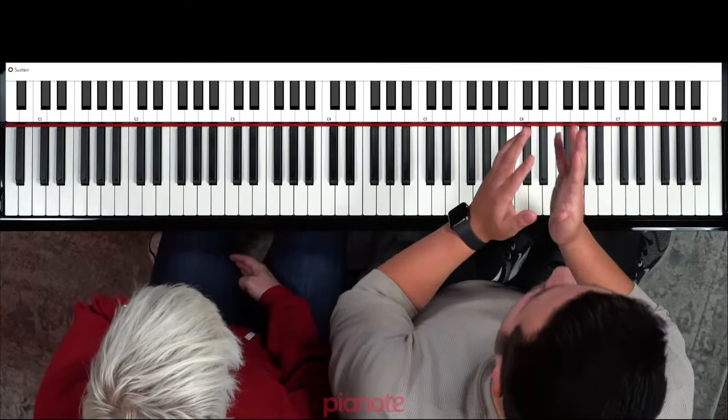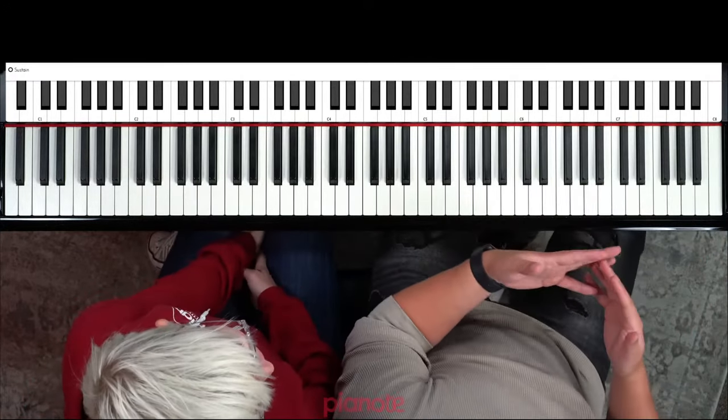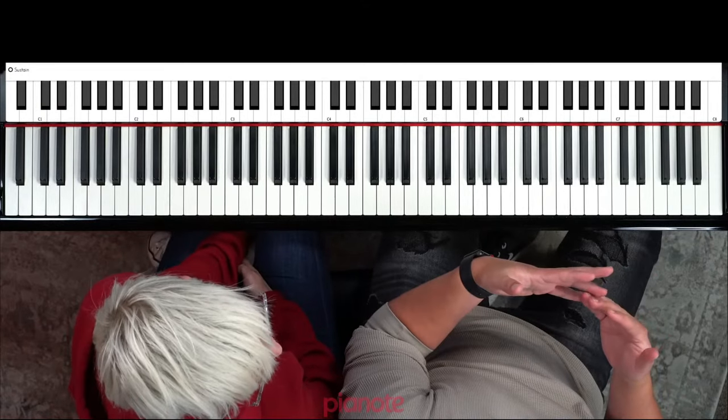There are really interesting things you have to think about because you're thinking like a bass player if you're doing a bass line. A walking bass line, you are essentially a bass player.